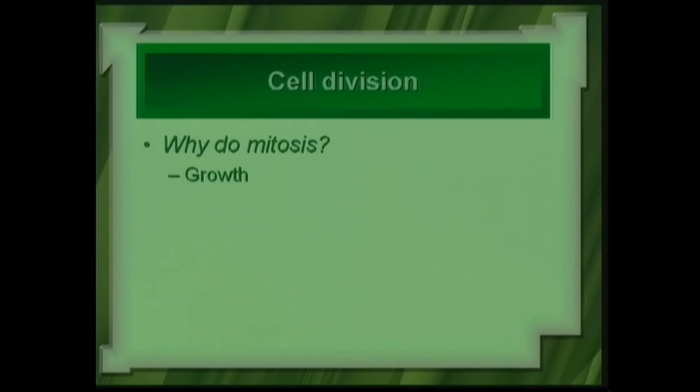This is a little preview for our next lecture. This is where plants grow from: they grow from tissues known as meristems. So why do mitosis? We've done it from the time when we're very, very little. When you're born, you're a little baby. What happens inside your body as you're maturing, growing through your childhood years into adolescence, into young adulthood, and even as adults, you keep growing up to a certain point. Sometimes you might think, well, 18, 21, you're an adult, but some people still actually grow taller after that. We still grow.